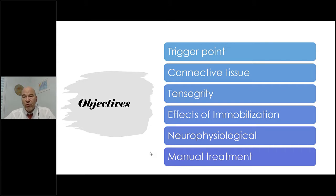So I'm going to start with the trigger point and give some foundation to that, the pain science behind it. But then I quickly want to go into the connective tissue and why that's important to me. Because to date, I've not been able to find a whole lot that correlates what happens to the connective tissue after the trigger point is gone. And so do we still need to treat the connective tissue? In my mind, I think we do. And I'll talk about the concept of tensegrity and maybe give some further understanding as to why I think the way I do, and the effects of immobilization.